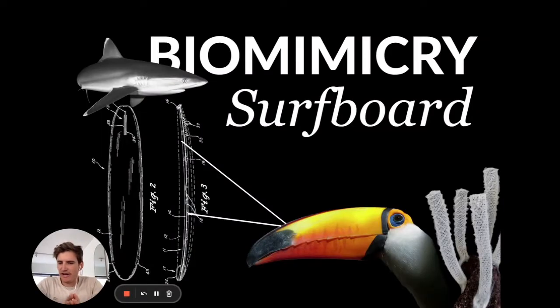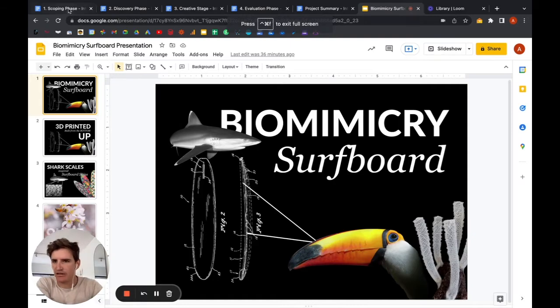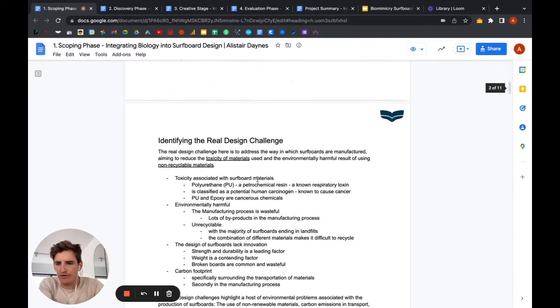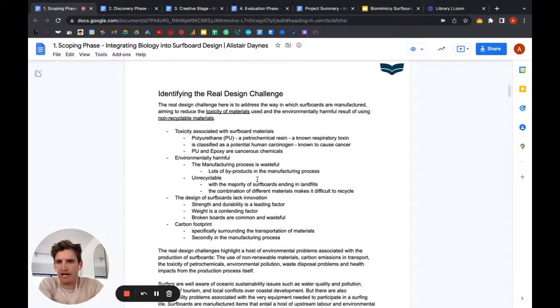Cool. So integrating biology into surfboard design really began with a scoping phase. And I think it's easiest if I just show you what that looks like in this document that I created. The real starting point was identifying the real design challenge. Initially, I thought it was the carbon footprint, but what I found by reducing or not assuming was that it really came down to the toxicity of materials and the non-recyclability of them as well.